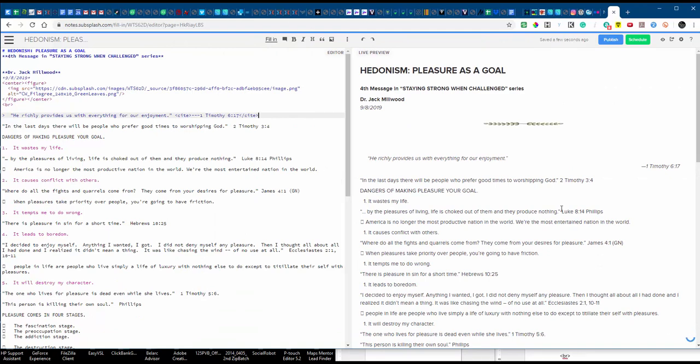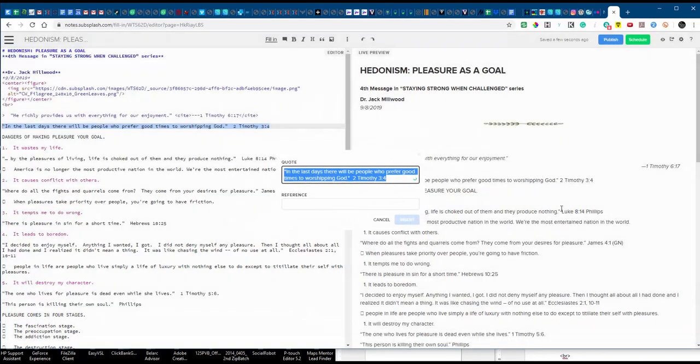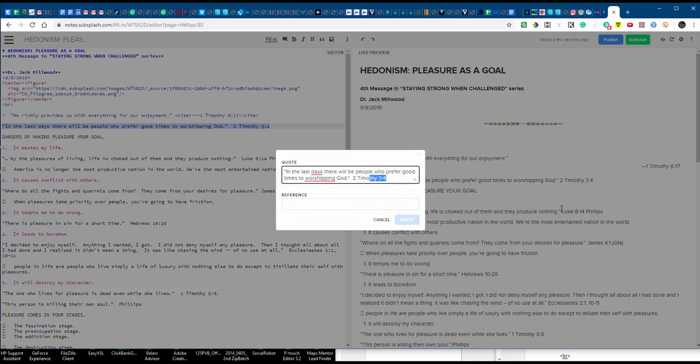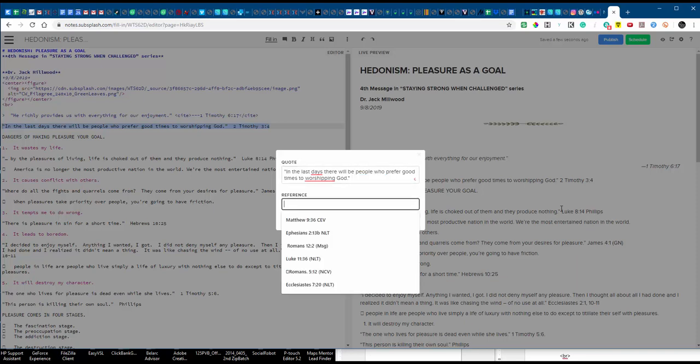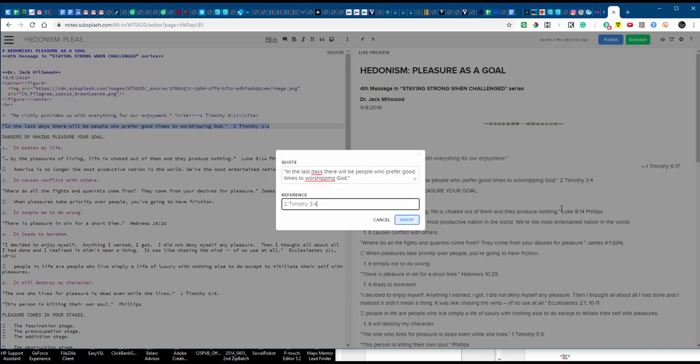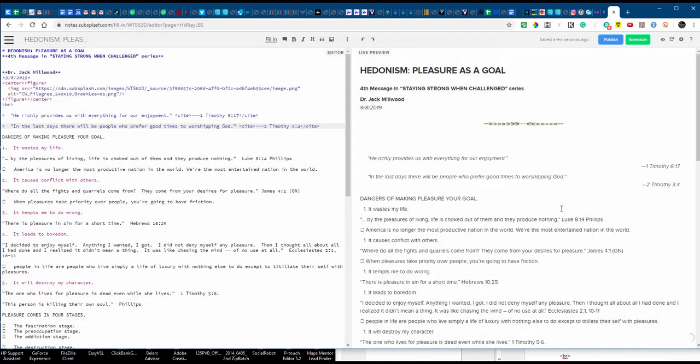So what you do is the very same thing on every Bible verse down through the entire list of the lesson. So highlight it, quote it, cut out the verse itself, Control X after selecting it, and Control V to paste it back in as a reference and insert. You get it broken down this way.